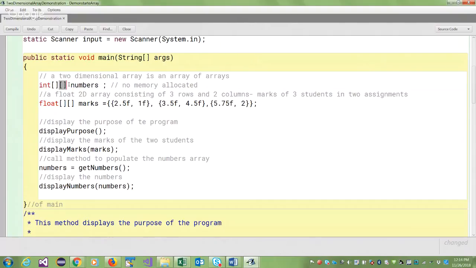I know a string is a collection of characters. Behind the scenes, what is a string? Think about it. You've done a single-dimensional array now. A string is nothing but a single-dimensional array of characters. That's what a string is. A string, A N J U, what is it? A collection of characters, a one-dimensional array of characters. So when you give a string, behind the scenes it is kept in a one-dimensional array of characters. Therefore, you can ask what is the first character, what is the length of my string, can you tell me whether A is present. You can ask so many questions because it has saved your string in a one-dimensional array.